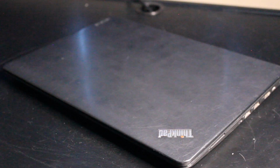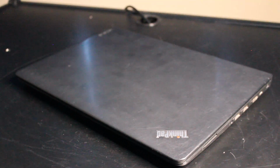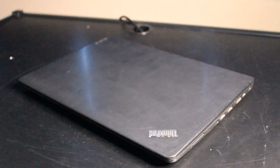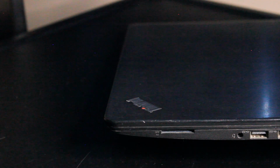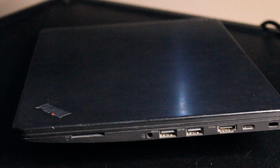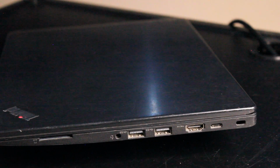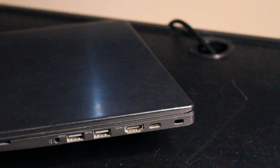Despite the other very budget features of this laptop, I have to say that the case is very durable. This one in particular is aluminum, and I think it could take a fall or two and still be totally fine. Here on the right I/O we have a 4-in-1 SD card reader, microphone and headphone input, 2 USB 3.1 ports, an HDMI port, USB Type-C, the Kensington lock.